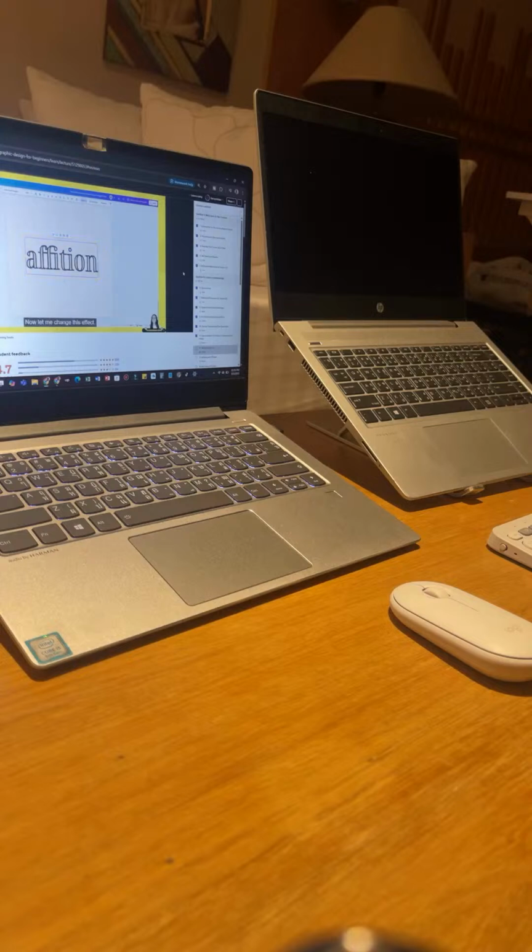Now let me change this effect for this one. I'm gonna change a little bit the offset, the blur, and another effect that you can add to your text boxes is curve. So you can still keep any of these styles and add a curve shape to your text. So you're gonna click here if you want to add this effect, and then you can adjust the curve by using this slider. I really like this feature because you can play with the shape of your text. You can keep it curved and also keep one of the effects that we see above if we want. If we want to remove the style, we can click none and keep the curve if we want, or we can also remove the curve by clicking on none.